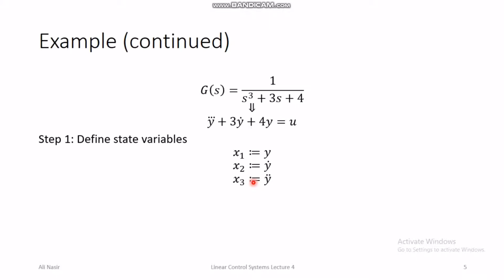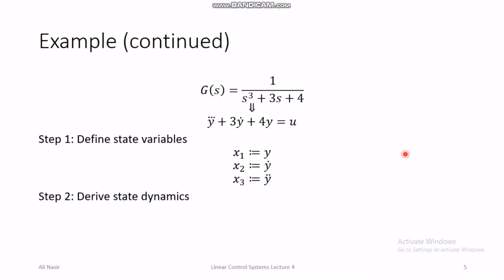LTI system. As I discussed previously, you can have as many variables as you want, but how many variables do you really need? So these three variables will be enough to uniquely determine the output. Actually, the output will always be determined from x1 alone. So in that sense it over-qualifies. But why do we need then x2 and x3? Because in order to capture the whole dynamics of the system, we have to capture up to the triple derivative of y. That is why we need x2 and x3.